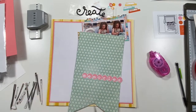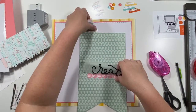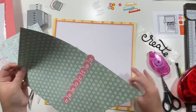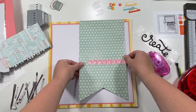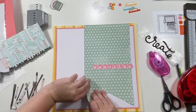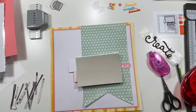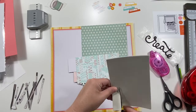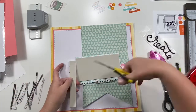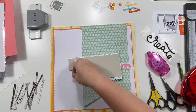I just sewed the memories down — I cut that out because it was just a blank screen while I stitched. I'm going to adhere the banner to the background first before anything else, but I didn't want to stitch through all four layers of the banner and three background layers, so I stitched it beforehand. I am adding plain fun foam behind the photo just to pop it up and give it a little more dimension.